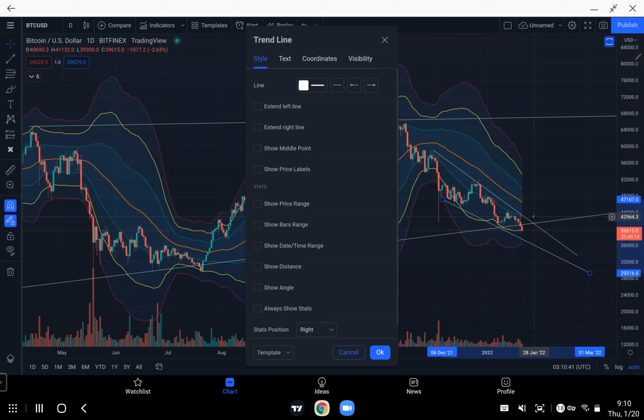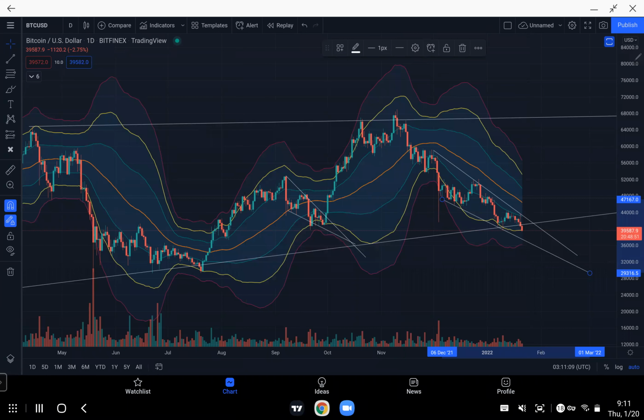And again, I'm watching this wedge; it has a higher probability of breaking to the upside. If we do break to the upside, my next target is all the way up to 60K, right? If we break to the downside, my target is 30K, and then I'd most likely be rethinking maybe we are entering a bear market. But that is my technical analysis for today. I know it almost sounds like 50-50, but again, I'm still optimistic and there's still a higher probability that we do break to the upside. I would say maybe 70% to the upside, 30% to the downside.